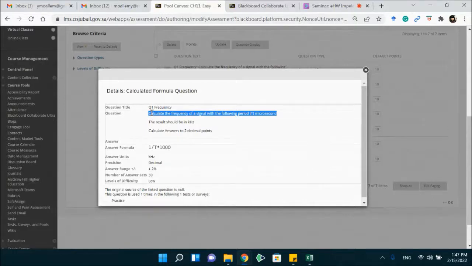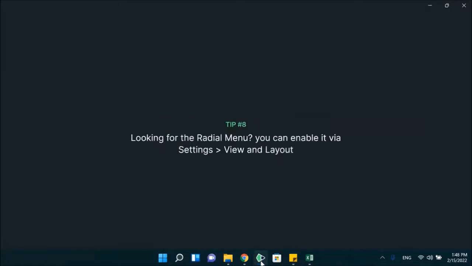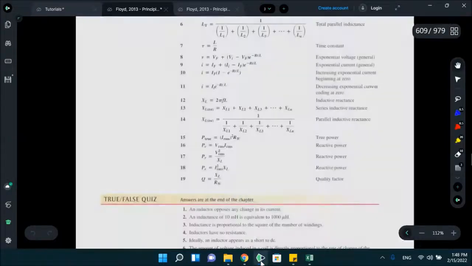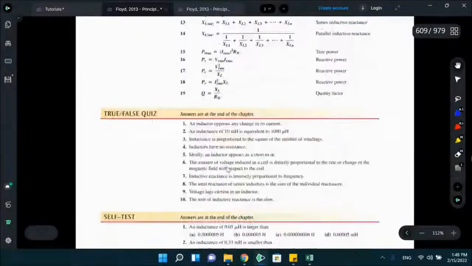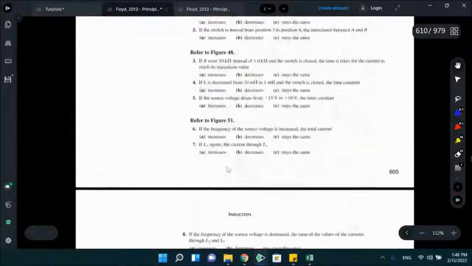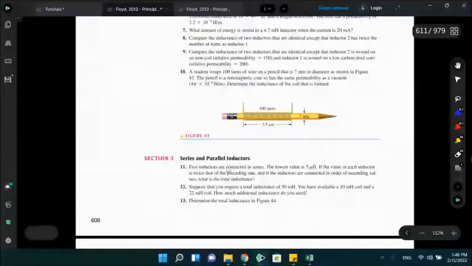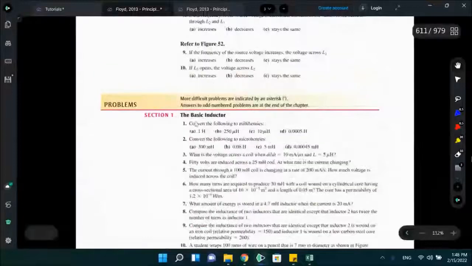In some cases you could just go to the problem list at the end of each chapter of the textbook and pick from those questions, which are already phrased by the publisher and revised, making sure that the language is really clear to everyone. So like here, convert the following to millihenries, and it is very clear.